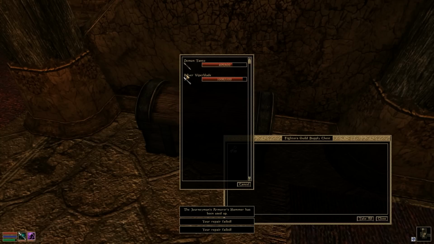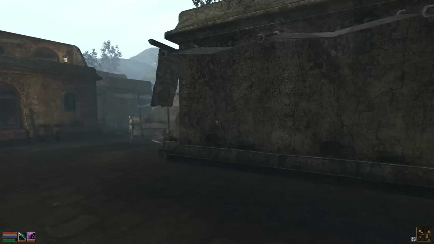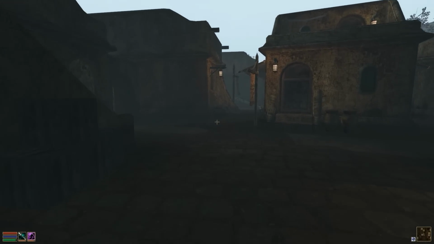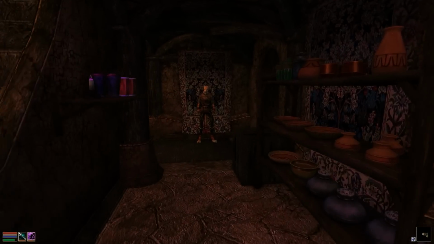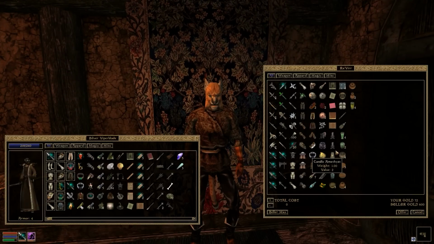Come on. That'll do it. Right then. Ooh. Very bloody foggy. Okay. Revere, do you have more gold? That's the question. You should do by now, I would have thought, but you never know. He does have more gold. Excellent. Right then.